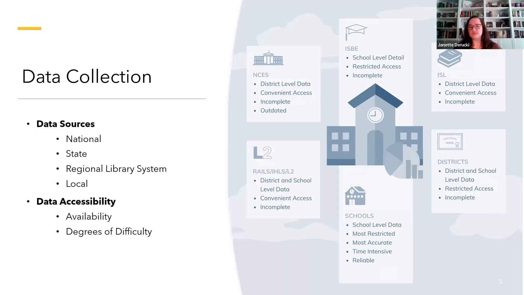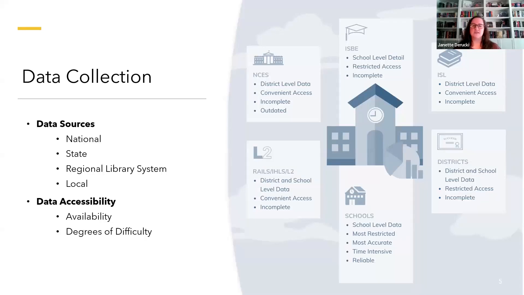At the state level, two main data sources are used: the Illinois State Board of Education and the Illinois State Library. ISBE is a reliable source of school and district level data for variables such as location, enrollment, demographics, and student achievement, but lacks specific library and personnel data we're looking for. The Illinois State Library has been useful in providing data for school districts who've received per capita grants, as well as those who've completed the annual library certification process. This year, 672 districts received grants through the per capita grant program ranging from the minimum $850 up to $117,718. Library certification has been a primary source of recent detailed data because this year, for the first time, school libraries were asked to provide some additional information specifically for our project. In all, 774 schools and/or districts completed that process — 698 public schools and 76 non-public schools.